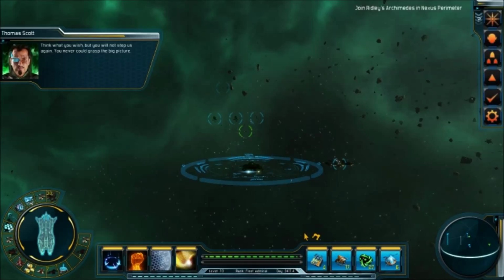I never could grasp the big picture. What big picture? The Brotherhood is a bunch of killers, and if they succeed, Ashari aliens will wipe us all out.